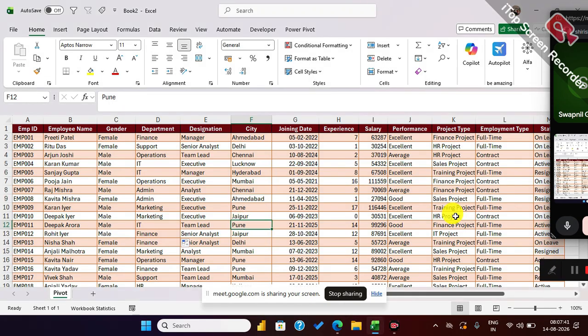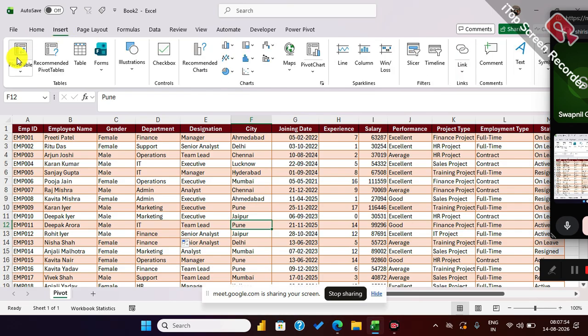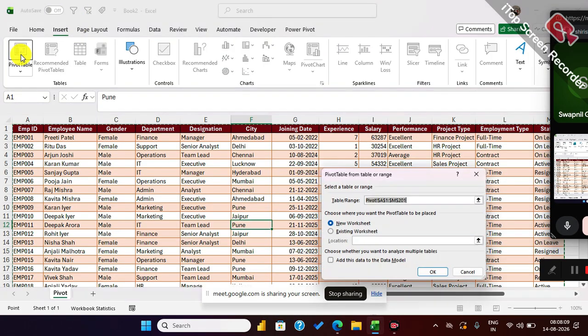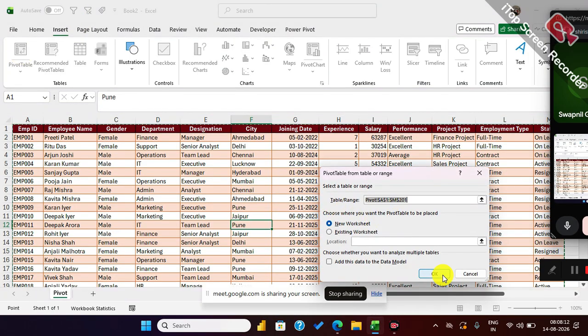What is this? So we need to create a pivot and do our analysis. So let's play with the pivot tool. Let's go to Insert and just click on Pivot. When I click on this pivot, it always says we require data in a range. Okay, data in a range. So that means your data must look like a range. Let's create the pivot and then say OK.